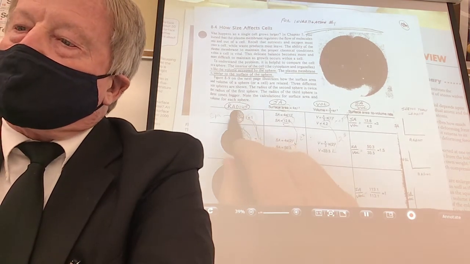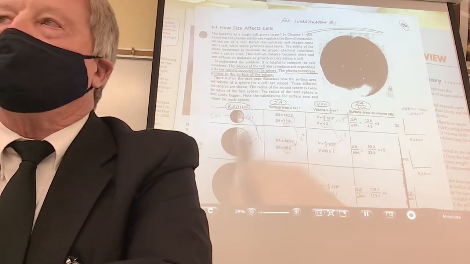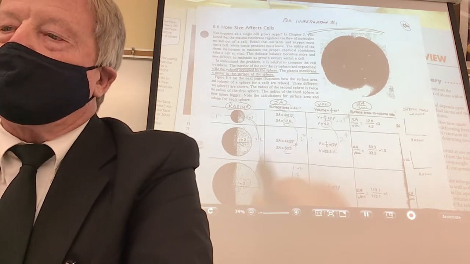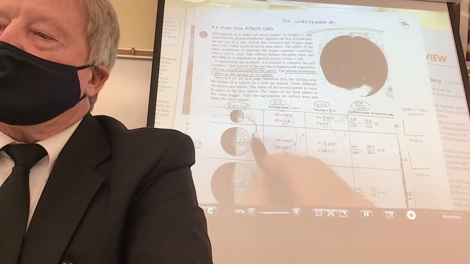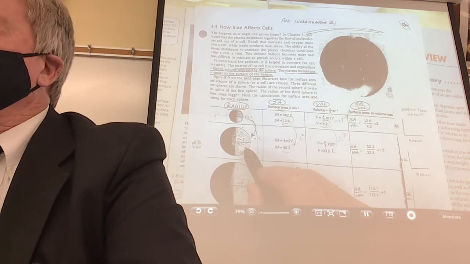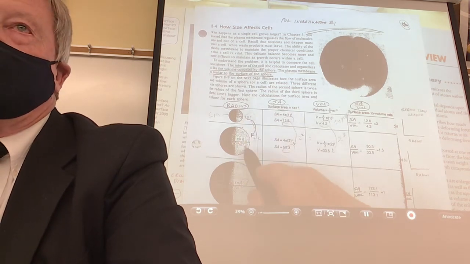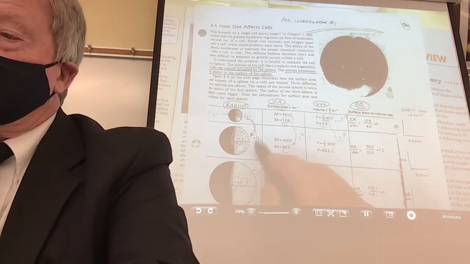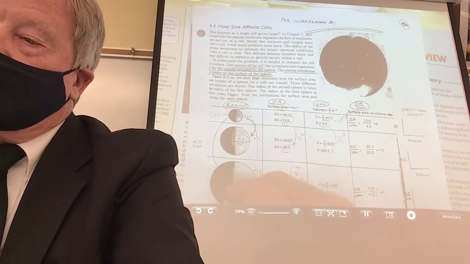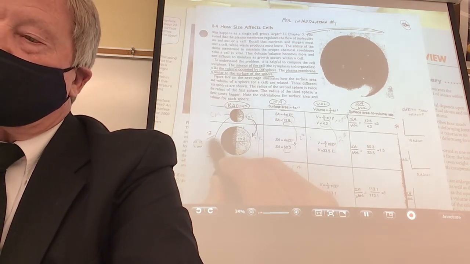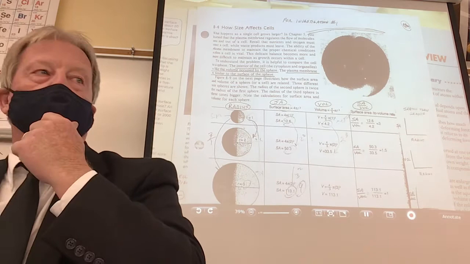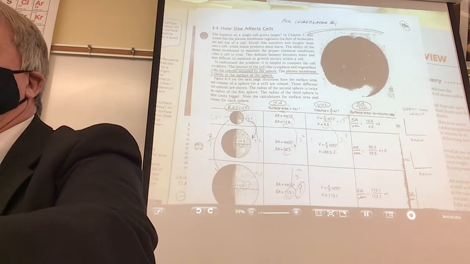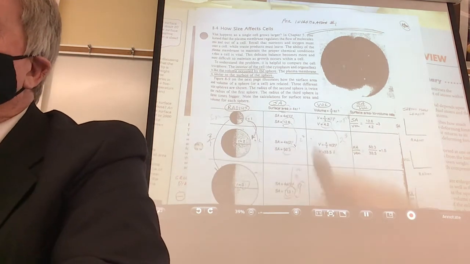Now, do you see this cell here has a radius of 1, whatever you want to call it, 1, whatever. A radius of 2, a radius of 3. Now, what are you doing when you go from here to here? In the world of ratios, the radius went from 1 to 2. The radius of the cell got 2 times bigger. What if you go from here to here? The radius went from 1 to 3. It got 3 times bigger, didn't it? Are you with me? All right, this cell is growing. Let's see what happens.